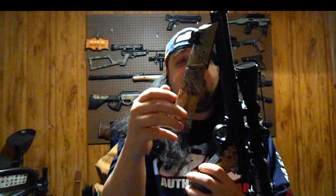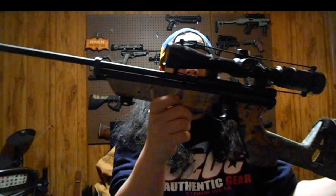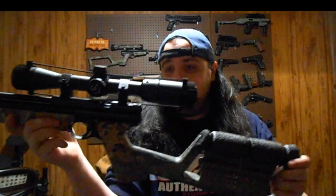This one here is from the Crosman Custom Shop. It's a pumper, in .22. Another good option — this one actually has open sights, though as you can see we have it scoped. A lot of these pumpers last a really long time. If you do a little bit of maintenance every now and then, which is minimal, you don't have to do much. Just oil them up a little bit. And I put a little spot here to mount a bipod.